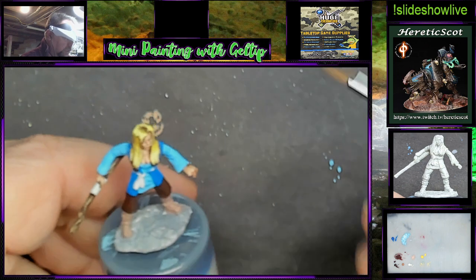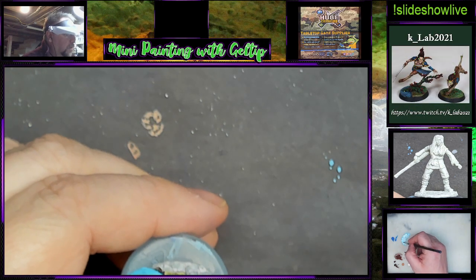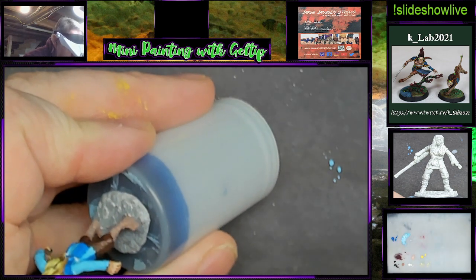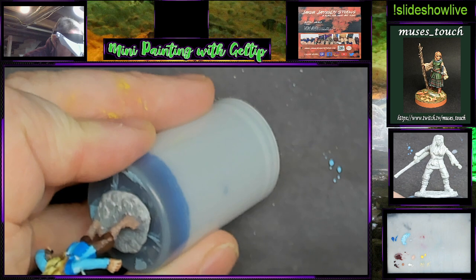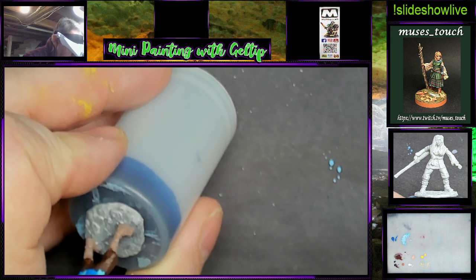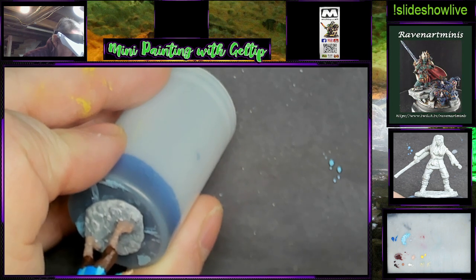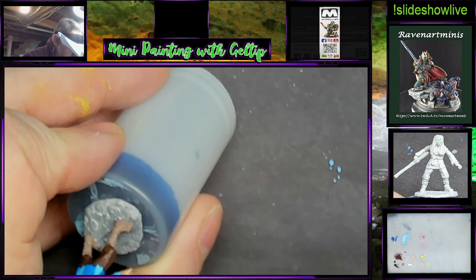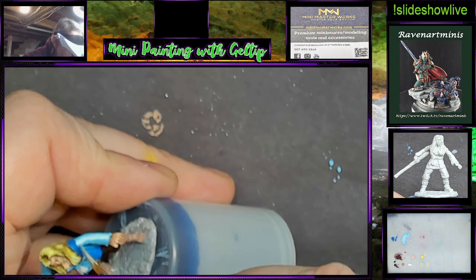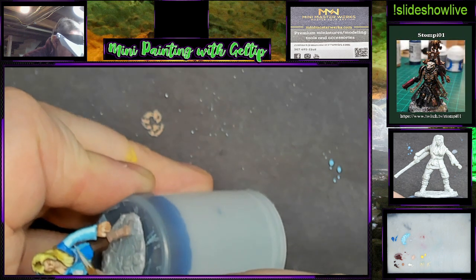And so we're going to continue doing the same thing on that shirt that we just did. You're going to start at the top where you want the highlight to be. And this time my paint is a little wet, so I'm just stippling where that is catching. And then I'm just going to pull it down to where I need the folds to be.